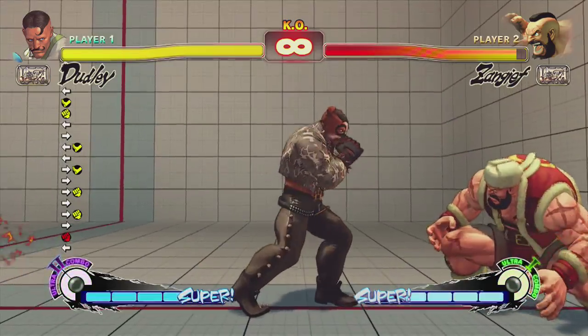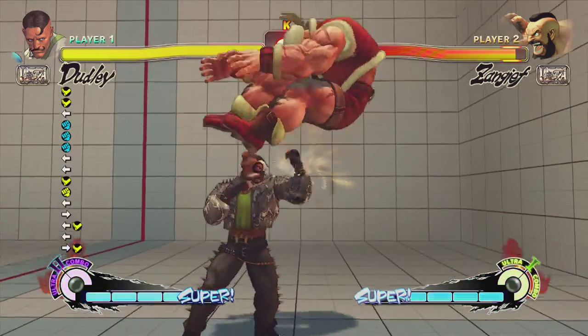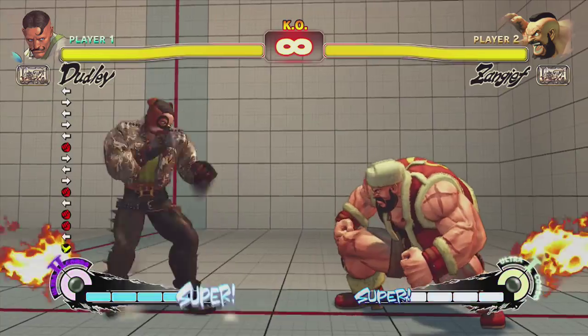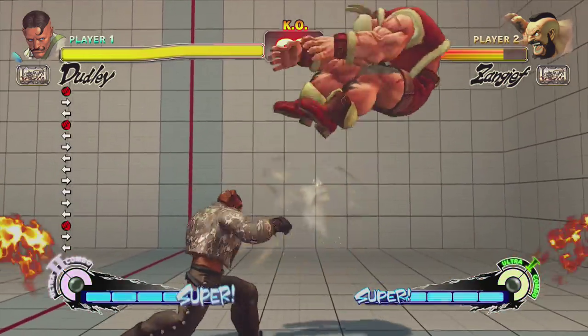Yeah, anti-air Gief with EX duck upper, or medium kick, obviously, and stand heavy. Stand heavy from like this range when Gief jumps. Let me try that again. It's really good. See, 200 stun, 130 damage.